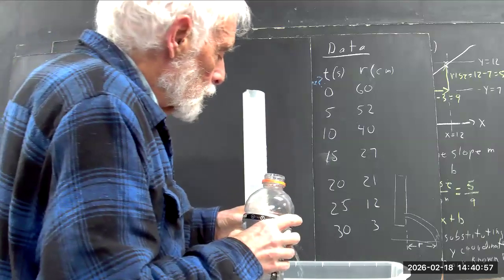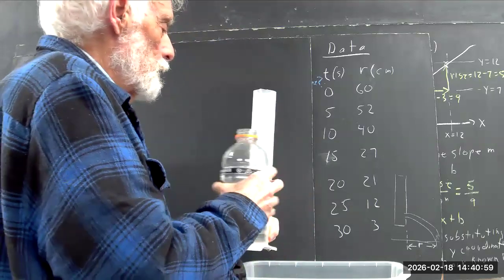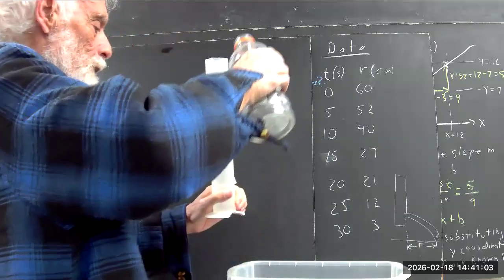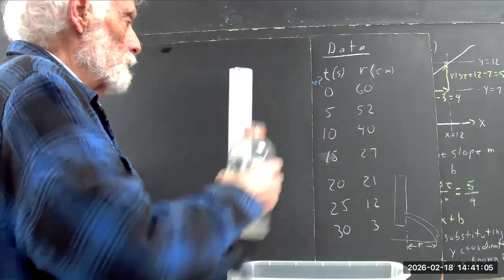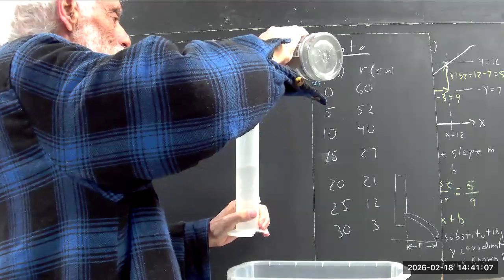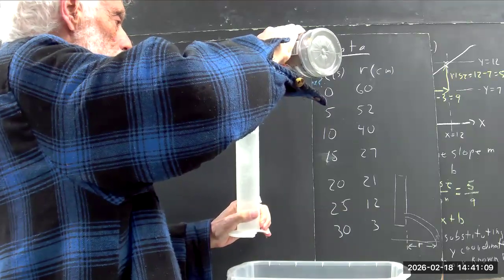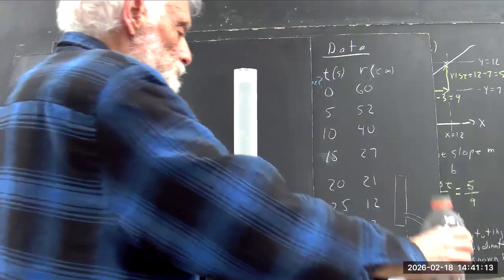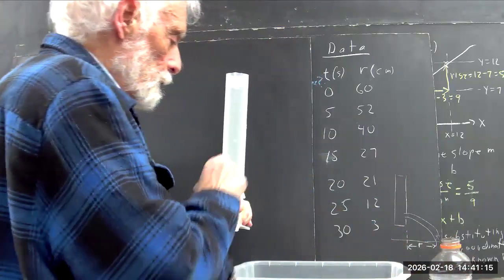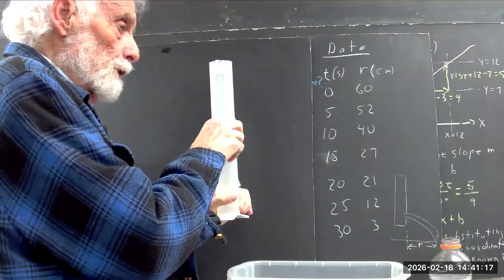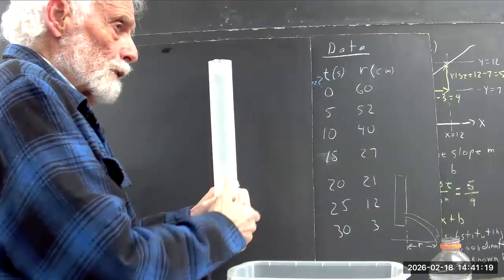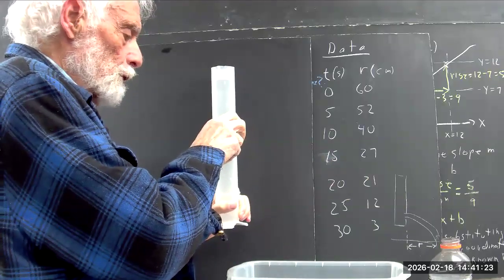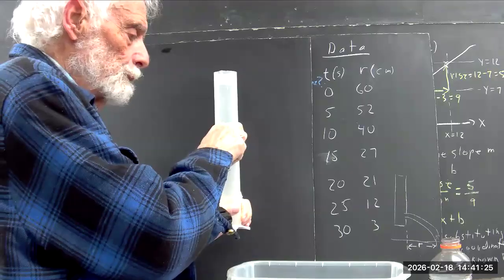Ooh, looks like I'm missing the hole there. Okay. I usually use my thumb. Tends to work better than my finger. Okay, now I'm going to release the stream. There's a hole in the side here, that tube in there, and we're going to watch what happens to the stream.